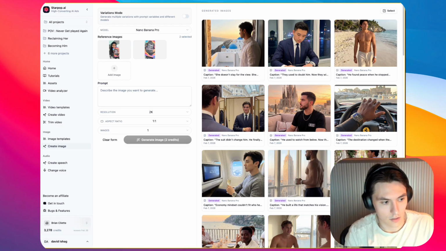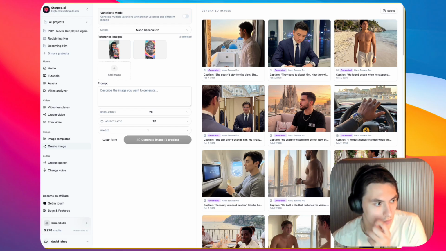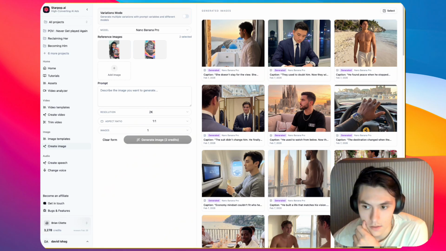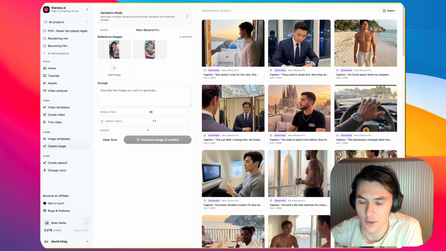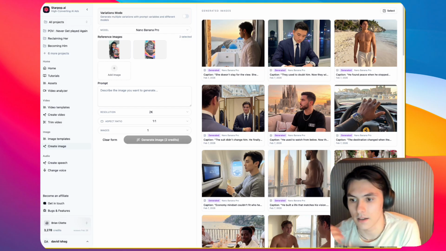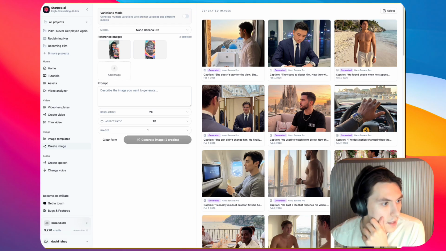If we get a basic plan or whatever, and we run out of credits, can we automatically renew, or how does it work when you need to make more videos before you upgrade to another plan? You can buy more credits. And at what rate? You buy them a bit more expensive. All platforms do it the same way. You buy them a bit more expensive, but they last forever, so they don't expire. So if you don't use your credits from your first month, they carry over to the second month? Exactly. Okay, cool.